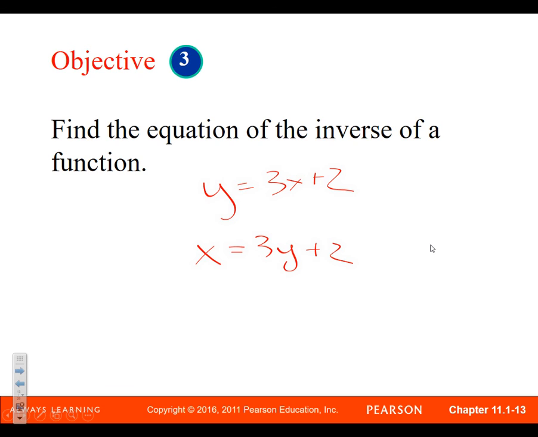Now think about that. That should make sense, right? Remember the first slide I showed you, where it said f and f inverse? If you had a function, you had x comma y, correct? That means that on the f inverse, x comma y became y comma x. So what you're doing is swapping x and y. If you want to find that inverse function, you swap x and y, and then you solve it for y again. And that is your inverse function. Yes, that's it.